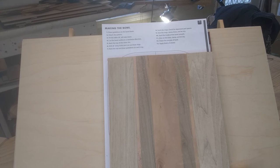So let me get the tape on the wood and the pattern on the tape, and we'll figure out our degrees, our angles. I got me a digital angle finder. I was having trouble with the scroll saw. I was using my phone to set the angle, and it seemed to be working okay, but then I went back to set the second angle and the angle had changed from the time I set it. I think my phone was lying to me a little bit there, and those rings were off a little bit, so I bought me a different angle gauge that I'm going to try on this bowl. They're all cut at the same angle, so I don't have to change the angles as I go. So let me get everything mounted, and we'll start drilling holes and cutting the rings out.